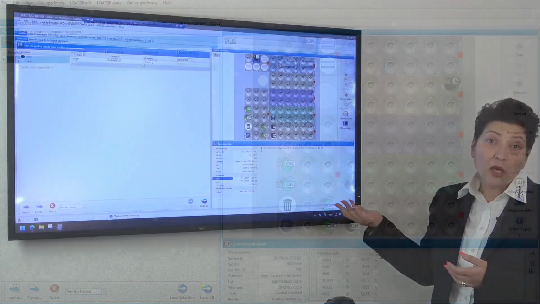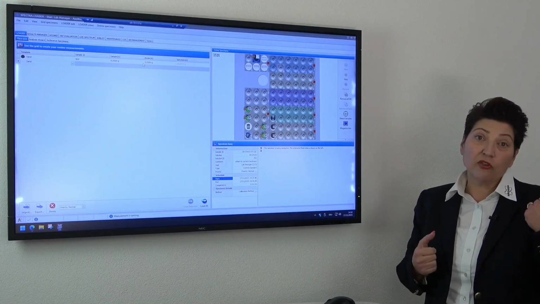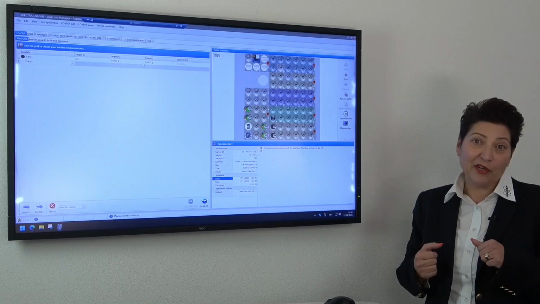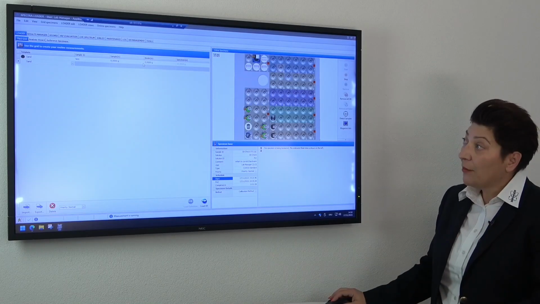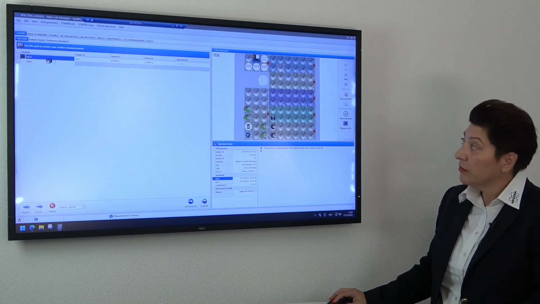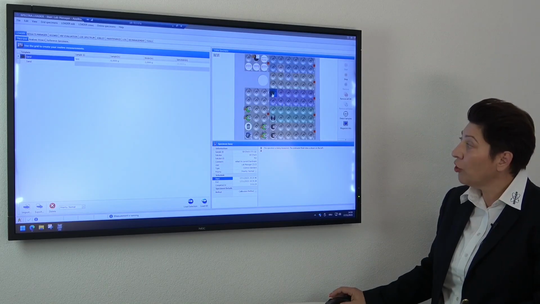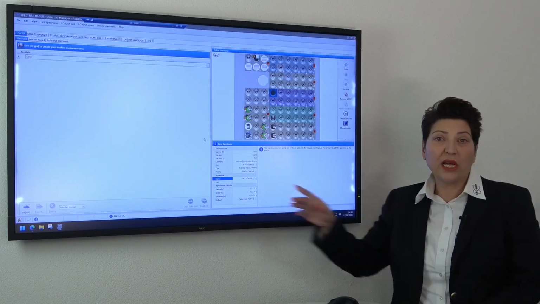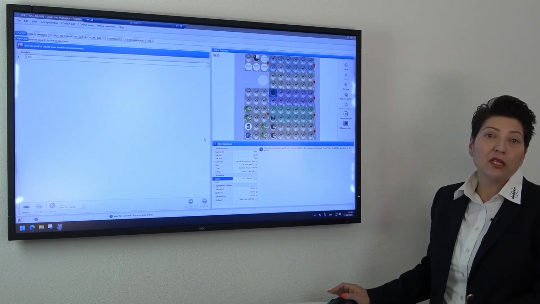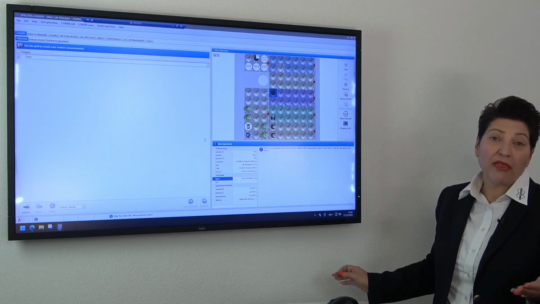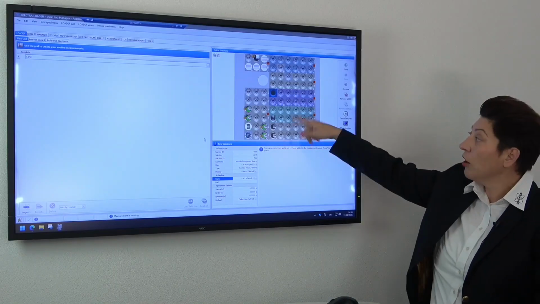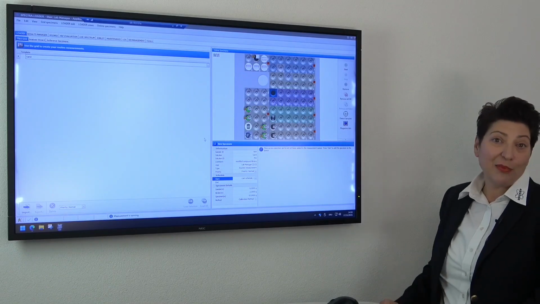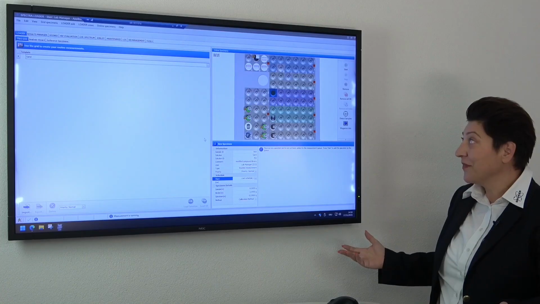In case of barcodes or QR codes, these are automatically detected by the AI camera, so it's not necessary to scan it again. After a sample is created, you can just move it to a position by drag and drop, or you can also use these buttons, then automatically the sample is loaded to a selected method. Or even if you have 10 or 20 samples created, then automatically all the samples are filled into the sample position. So it's very easy.